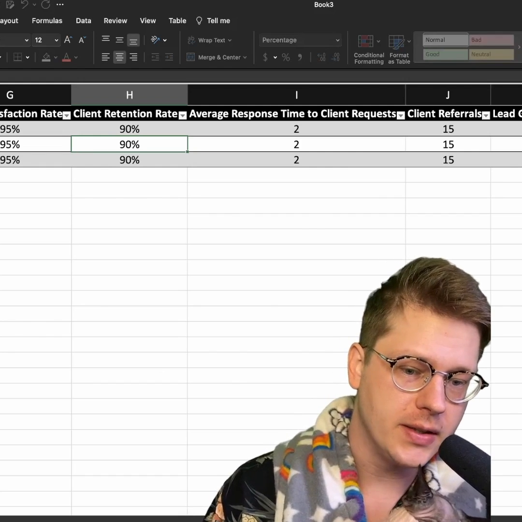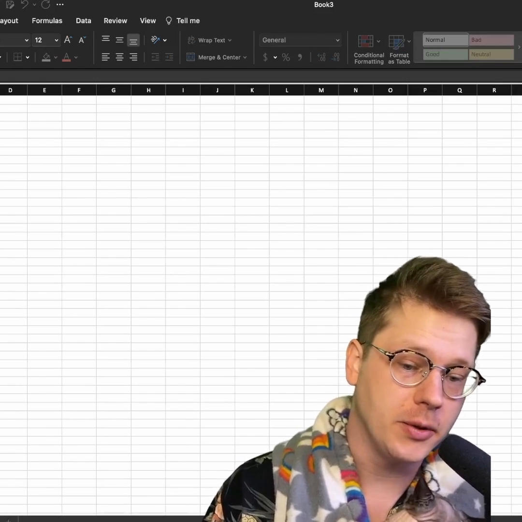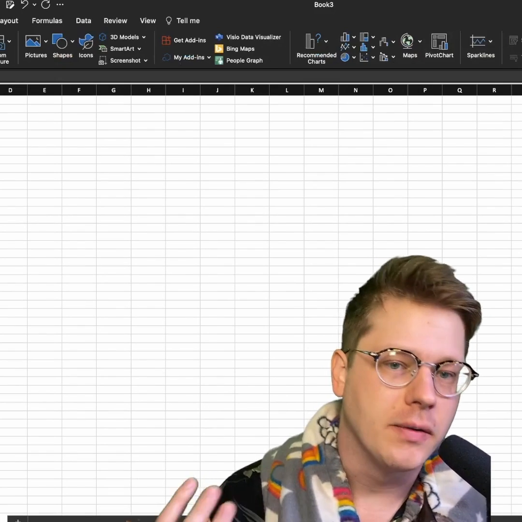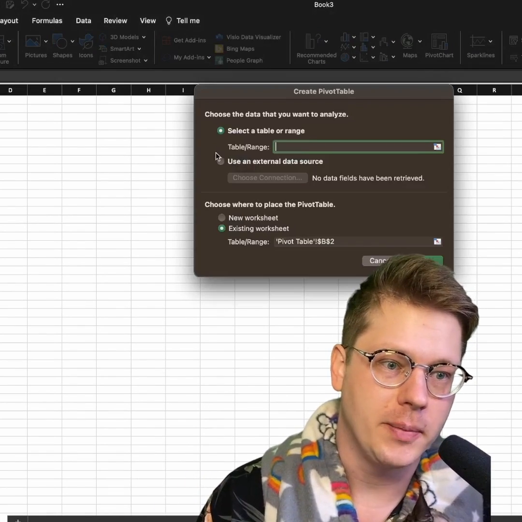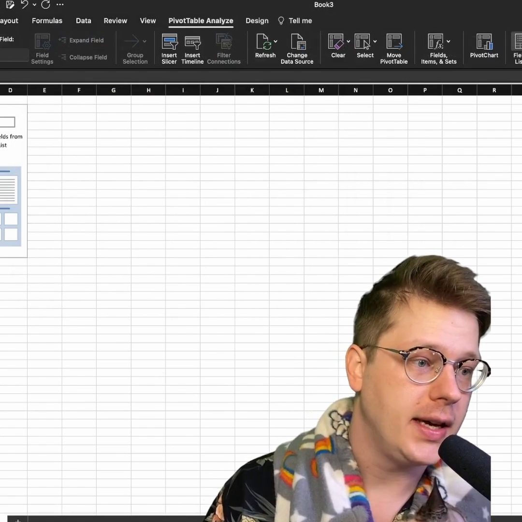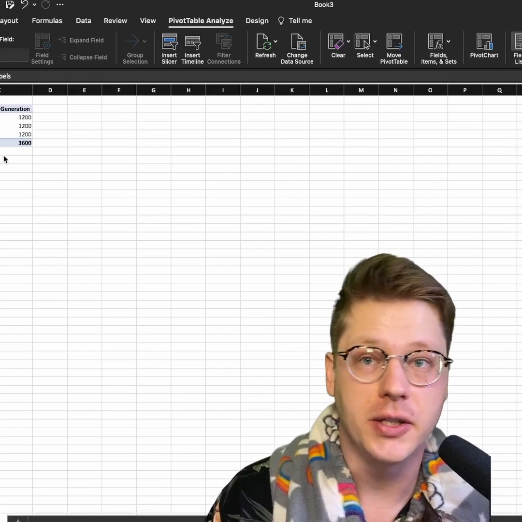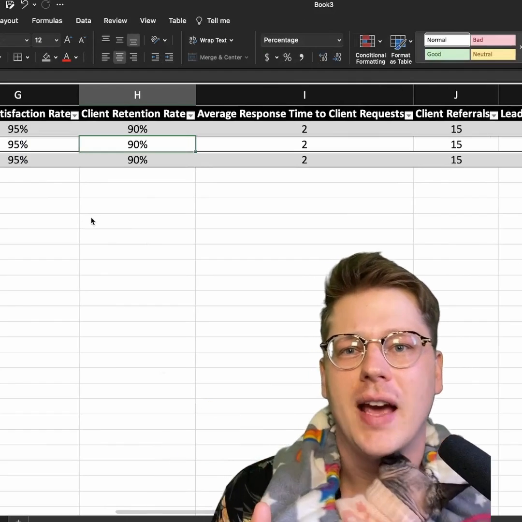So if we think of this as our raw data table, we might add another sheet that's kind of our pivot table sheet or our data processing sheet. And of course, because we've named our table, we can just drop in pivot tables here really easily. Just type in our table name, pull our date, pull in whatever metrics we want, look at aggregations, look how they change over time, all that kind of stuff. This is just at the early stages here.